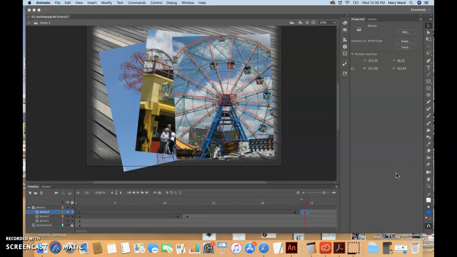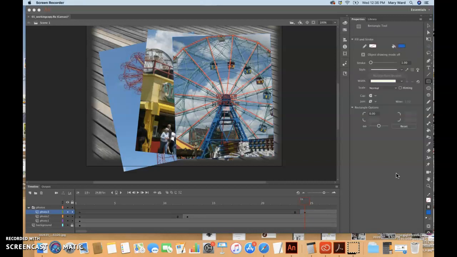When you select a tool, the options available at the bottom of the Tools panel and the Properties panel will change. If we select the Rectangle tool, we get options that have to do with the Rectangle tool.